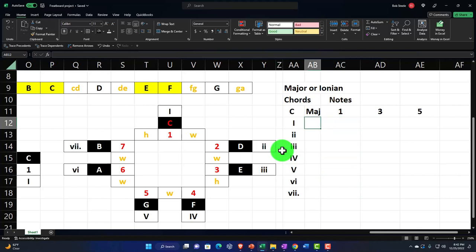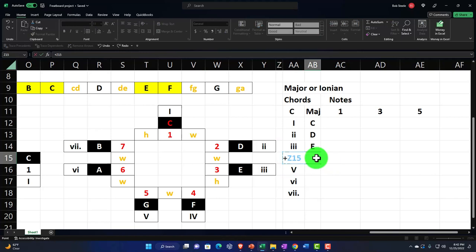Okay. And then we're going to put the notes, which are equal to C. And I'm going to do all this with relative formulas so that I can copy it over, or it will change automatically if I change anything, if I change the scale. So this is going to be a G. This is going to be that one. Okay, I got messed up here. The 2 is that, the 3 is that. This is an F. This is a G. This is an A.